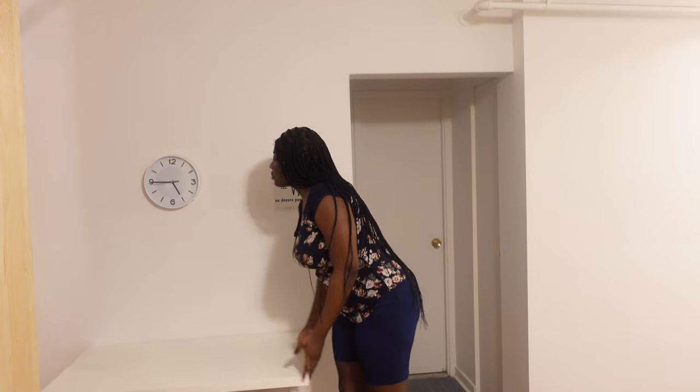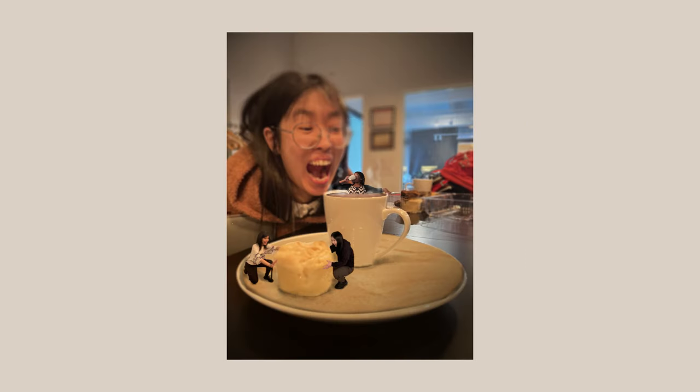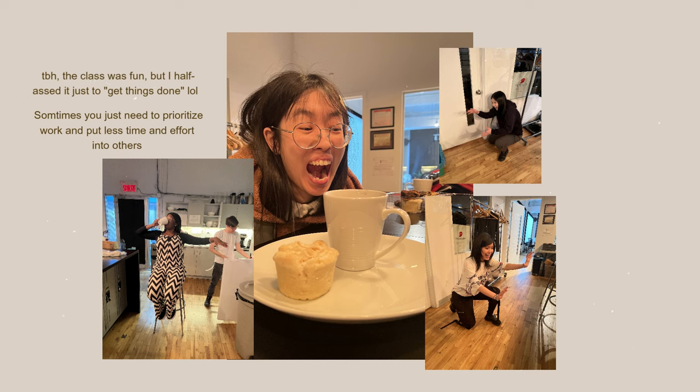We had another photo integration class, this time focusing on image integration. Honestly, this class felt more like a just-have-fun-with-Photoshop class, because that's basically what we did. I took it as a chance to get familiar with the software, but I found myself constantly switching back to Procreate. The liquify tool in Photoshop is actually an apology, and I still believe Procreate is the superior drawing and painting platform. For one assignment, we had to integrate ourselves into a movie scene, and I chose Midsommar. For another, we had to make a mini version of ourselves focusing on depth of field — this one was pretty fun, featuring tiny versions of me and my classmates.